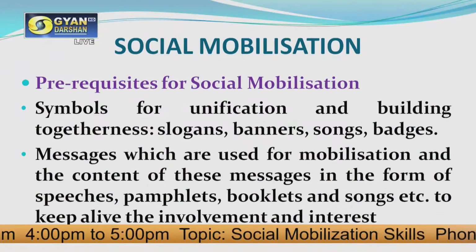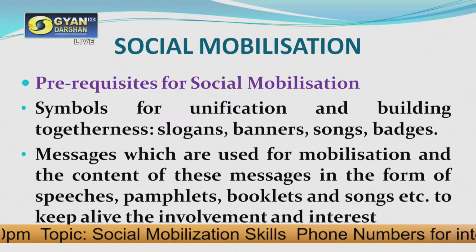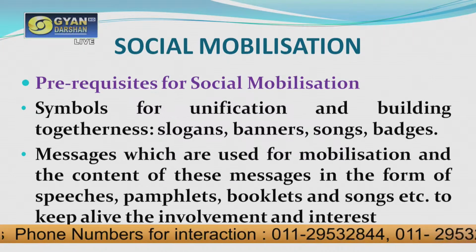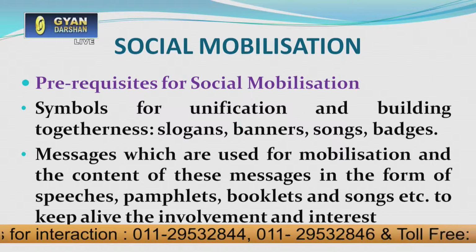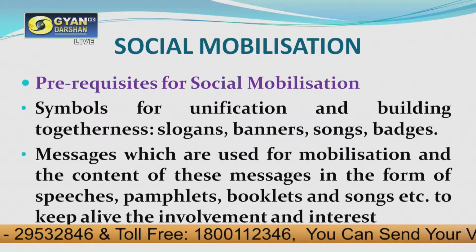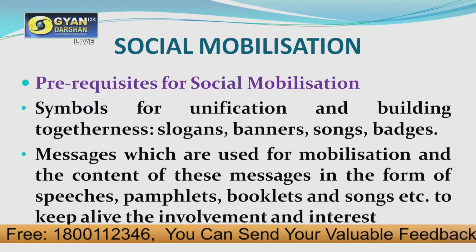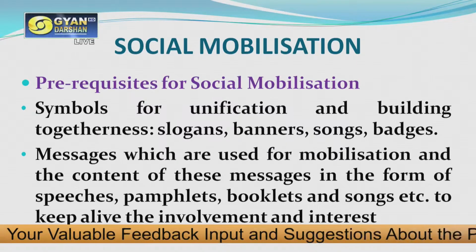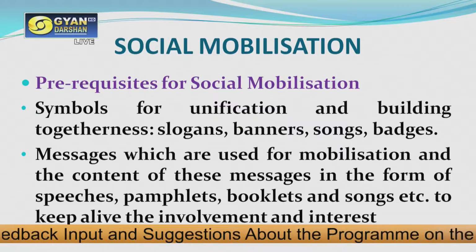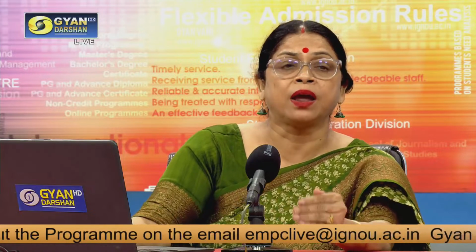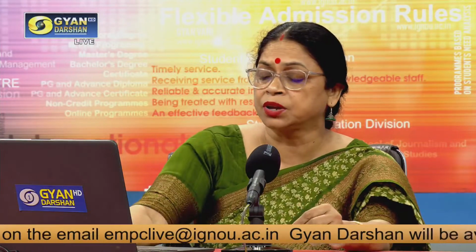Then a symbol for unification, unity and building togetherness. You can prepare some slogans, banners, even songs will attract the people, badges, then messages which are used for the mobilization, and the content of these messages in the form of speeches, pamphlets, booklets and songs to keep alive the involvement and interest of the community. You will have to prepare these things beforehand once you want to start with your campaign.